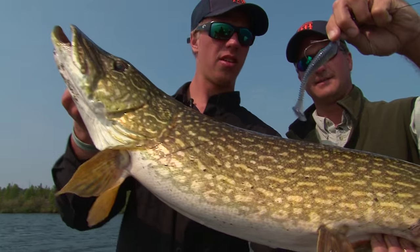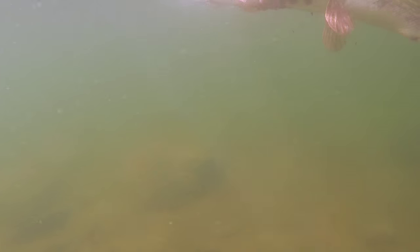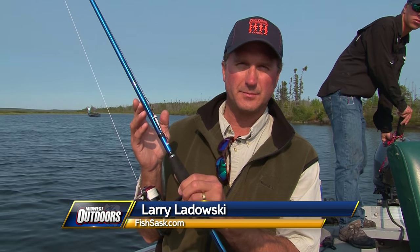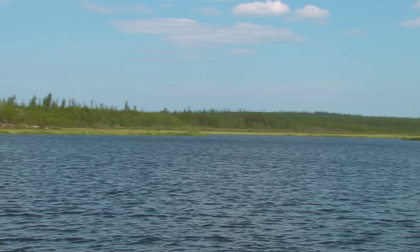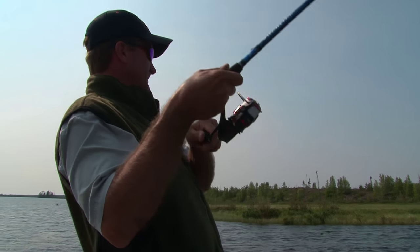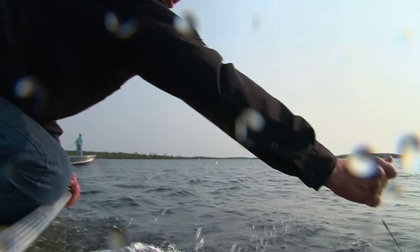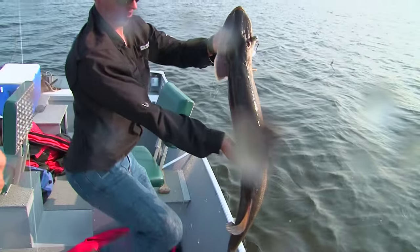A little seismic grub there, lightly weighted — all I'm doing is twitching it along the shorelines. I've got a couple of baitcast rods that I've been throwing some Booker tails and some Mepps spinners. We started off that way and it hasn't been the most aggressive bite, so I usually have a throwback rod — that's a seven-foot medium-heavy spinning rod. I've got a half-ounce Kalin's jig and then a seismic shad, which is ribbed for hybrid vibration and has a paddle tail that really moves through the water nicely.